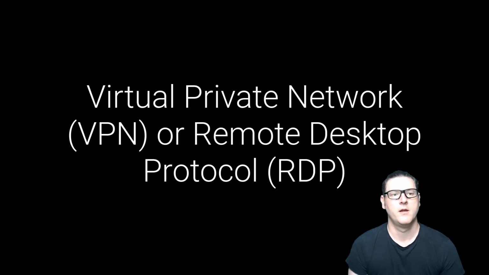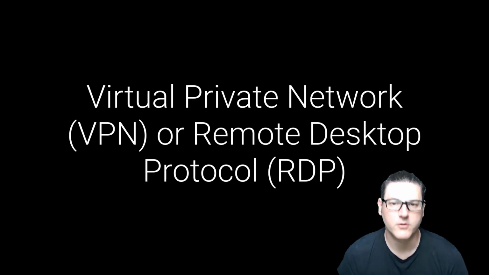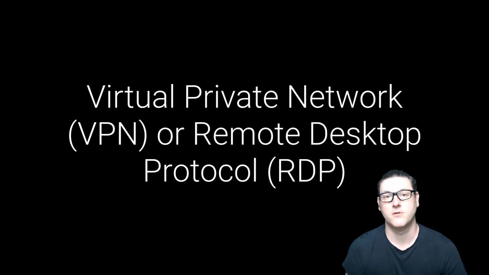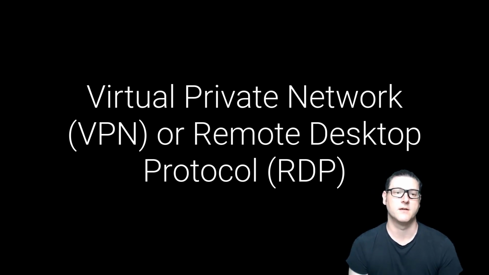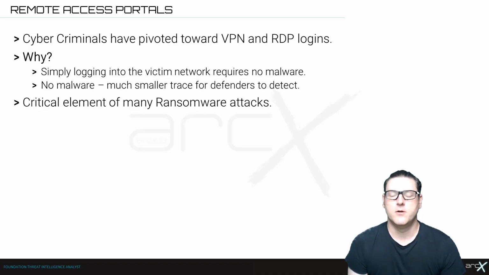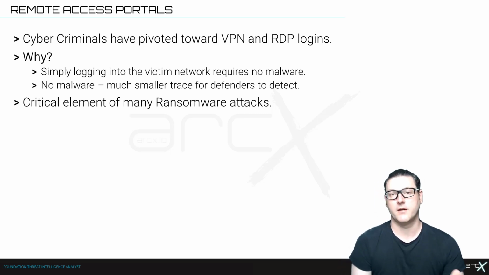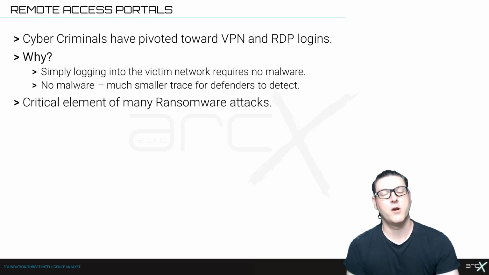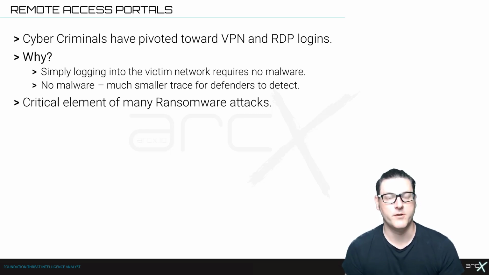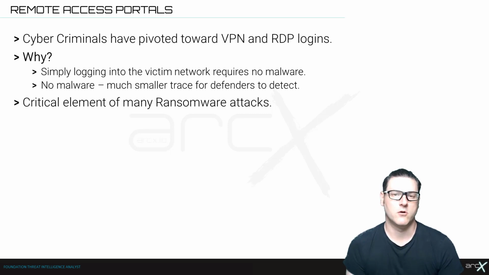Okay, moving on. Virtual private network or remote desktop protocol login compromise or remote access portals as a vector. What these things do is allow certain different types of functionality to users. So this can vary from just gaining access to the corporate network from a home environment to having a little virtual machine pop up on your own desktop environment or a variant thereof.